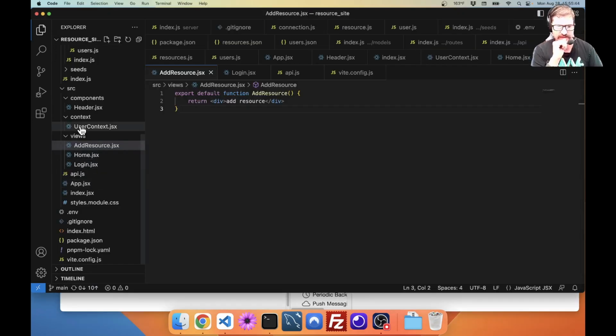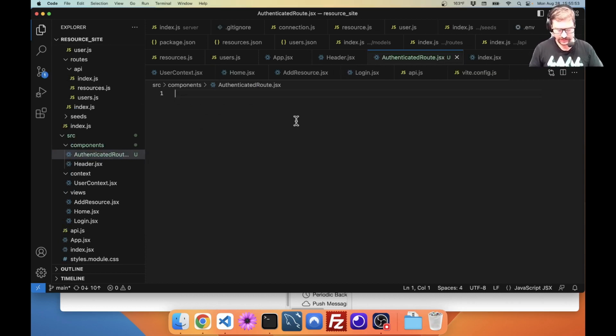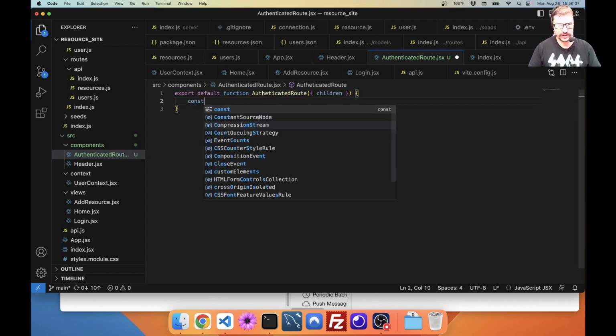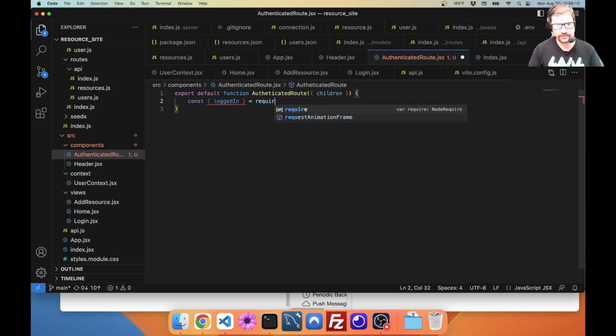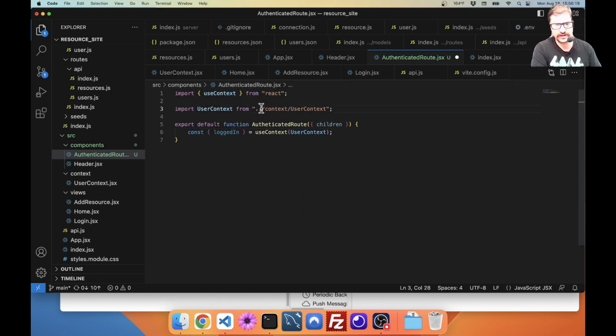One of them is we could actually have a component called the authenticated route. And all this does, I'll show you what it does, is just verify that you're authenticated. It's kind of like your auth handle on the back end, but this is for the front end. Children. So now we want to pull in our logged in equals use context, user context. You might notice I separate these. That's because any internal exports I like to keep separate from the external ones just because it's a little cleaner.